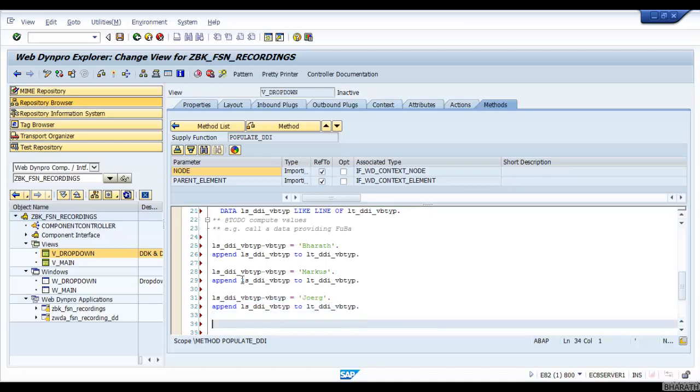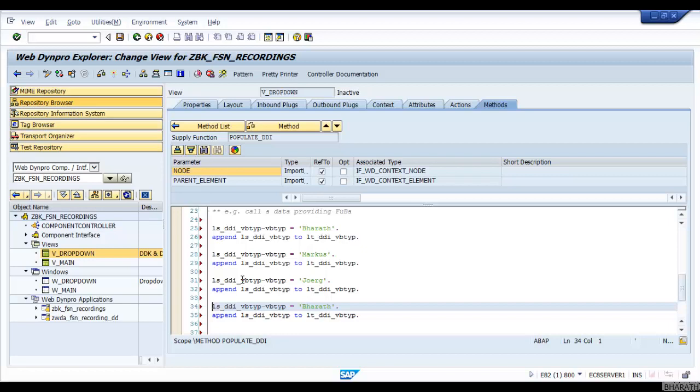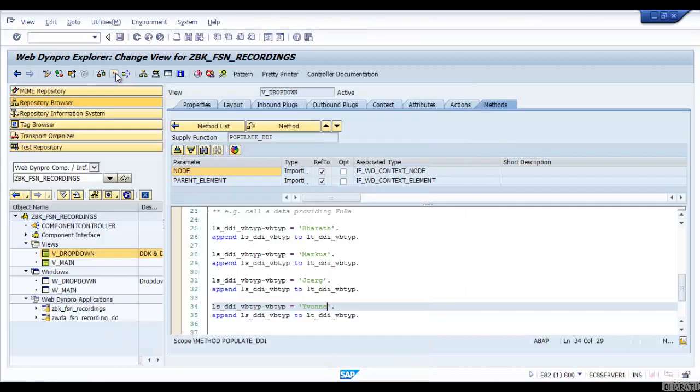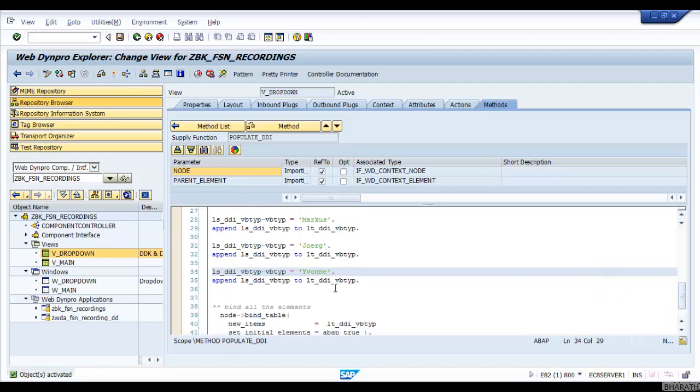Okay, and say Yuan. Okay, right. Now let me just activate it. Okay, now I have appended to internal table, and this internal table is passed to bind underscore table method.